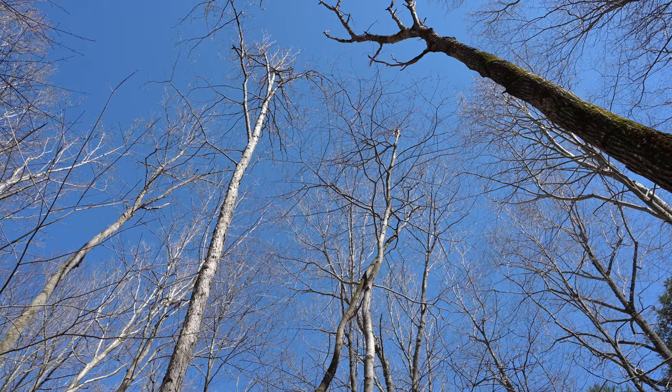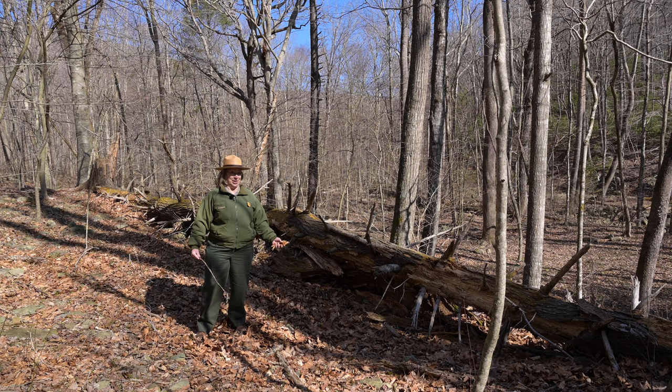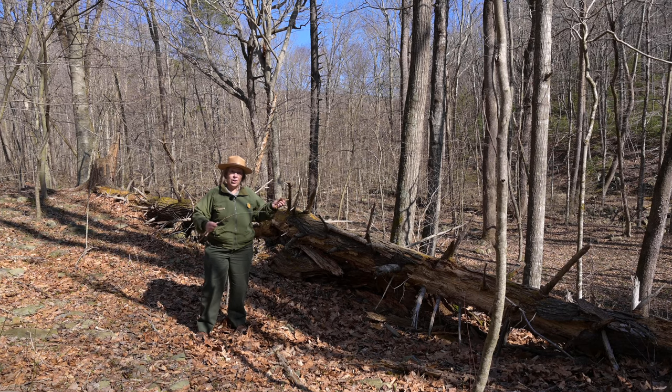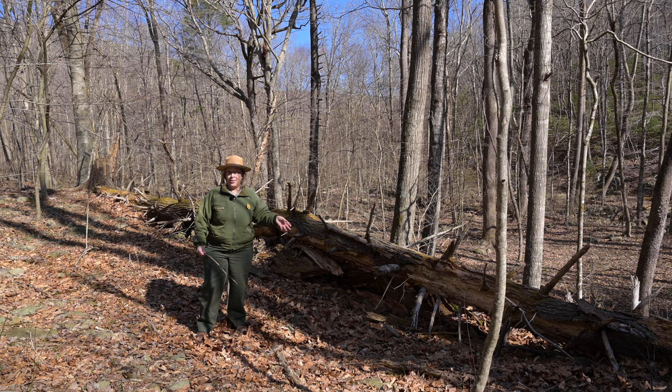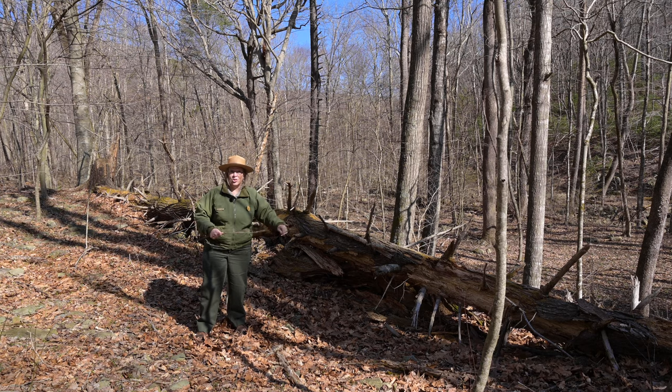When you walk in the woods in Shenandoah National Park you may see a lot of downed trees — this one behind me happens to be an old hemlock. Trees fall; it's just a natural part of a tree's life. It doesn't look very tidy, but that's okay because that's the way nature is. This is very important in our eastern temperate forests: as these trees begin to rot away, their bark becomes very soft and eventually helps to renew the soil. That renewed soil is what encourages these flowers every spring — the nutrients come from dead trees that have rotted and started to sink back into the soil surface.